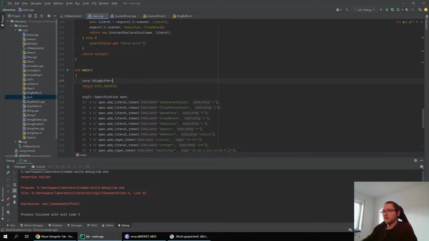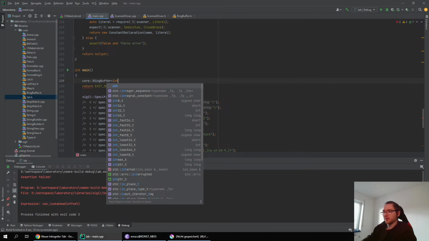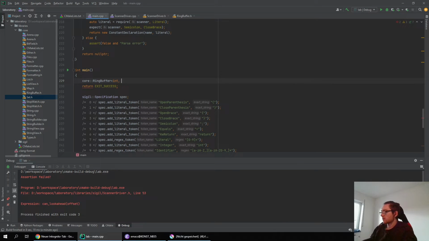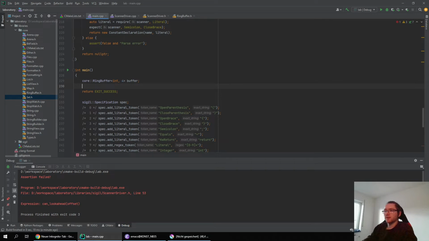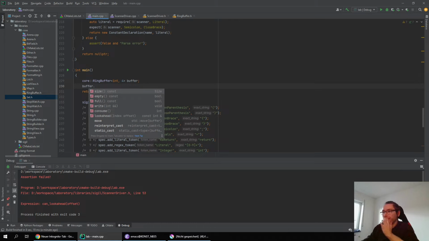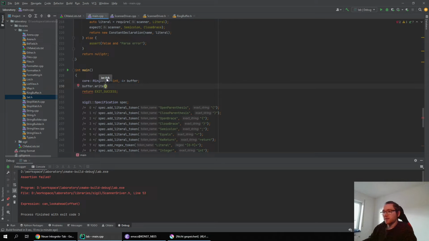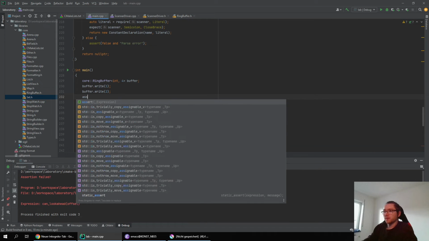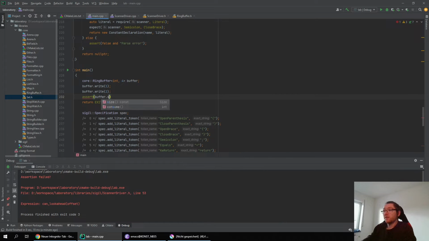So our ring buffer of, let's put integers in here, and let's use like 4 in this example. So let's write 1. Then we should be able to assert that buffer size is 2.